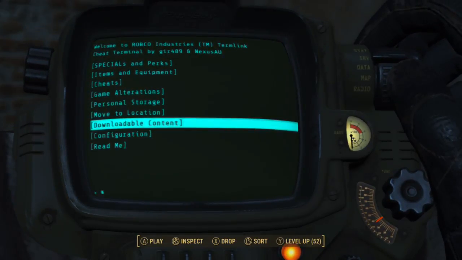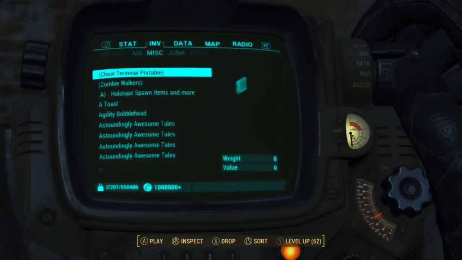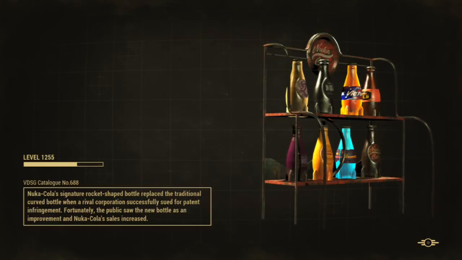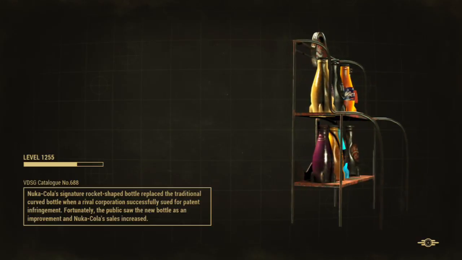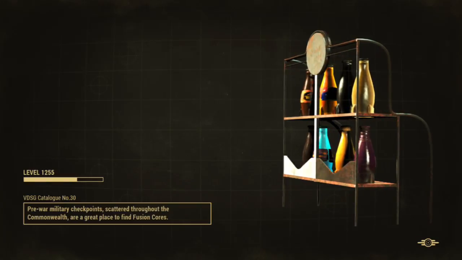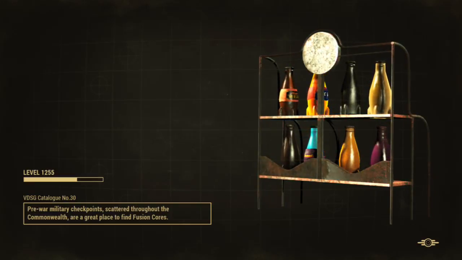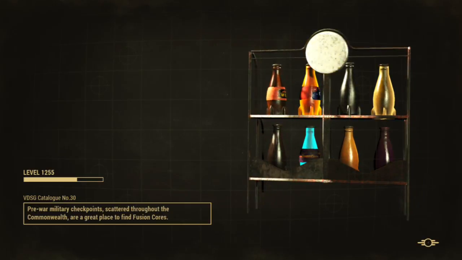So just press X, and so just press drop. There we go. I didn't even need to press X. All I had to do was exit the Pip-Boy. Where our wolf went. He said that he left the party.